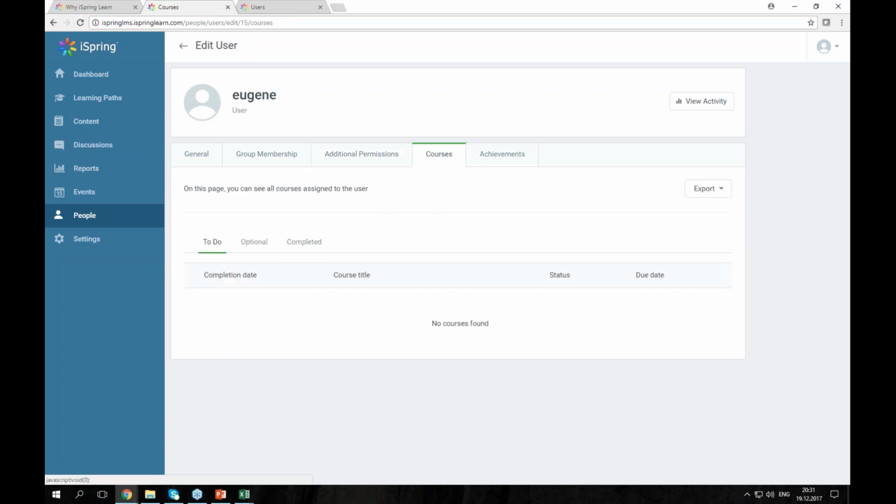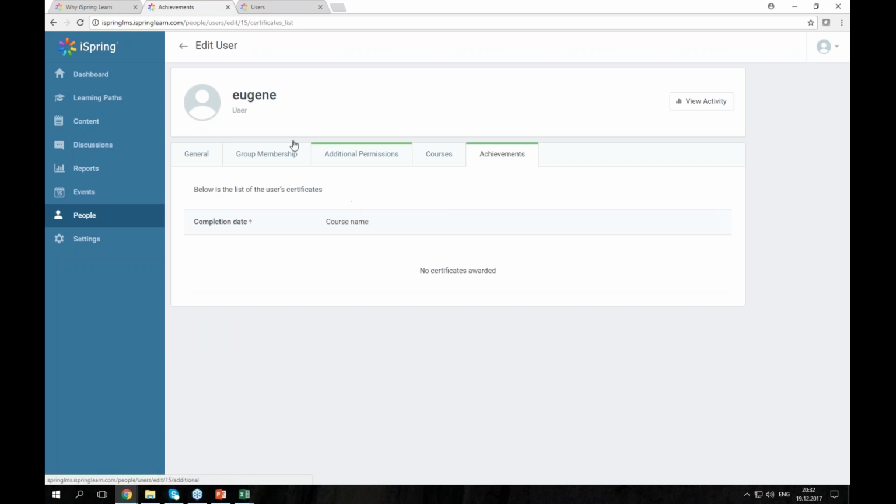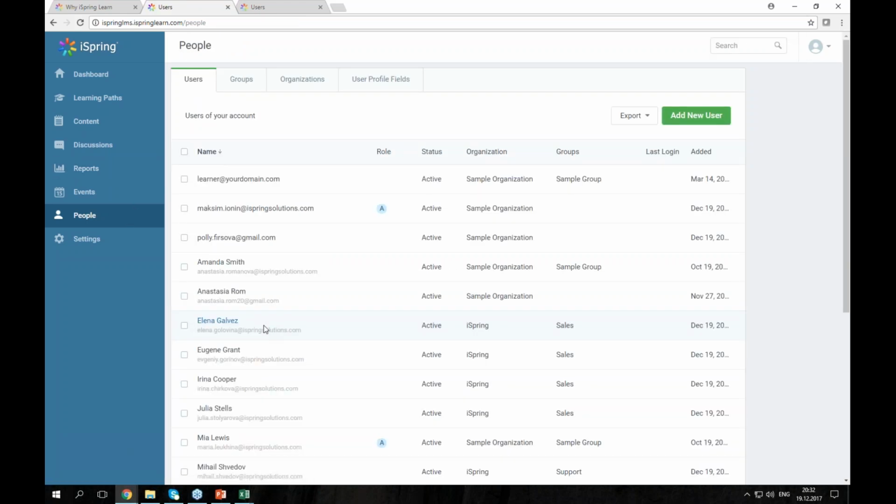At this step, you will also be able to see the courses assigned to the learner and see the achievements the learner received while working within the LMS. So this is all the People tab is about. I would recommend that you use just a regular add by email in case you have 1 or 2 people to add. But in case there are more people you need to add to your account, please use templates. For those who seek advanced capabilities, it is also possible to set up single sign-on.